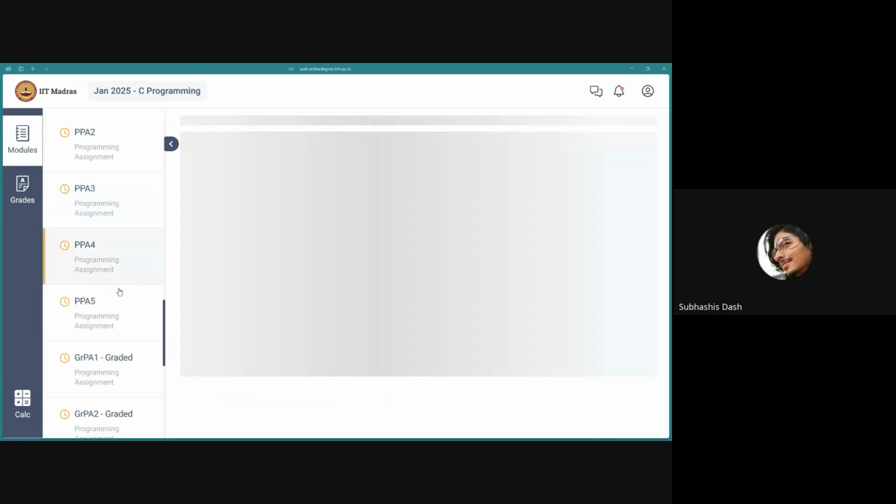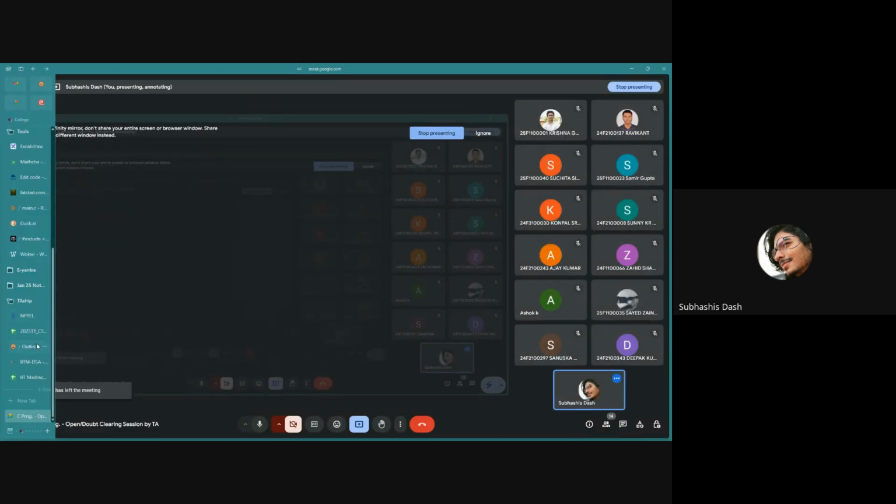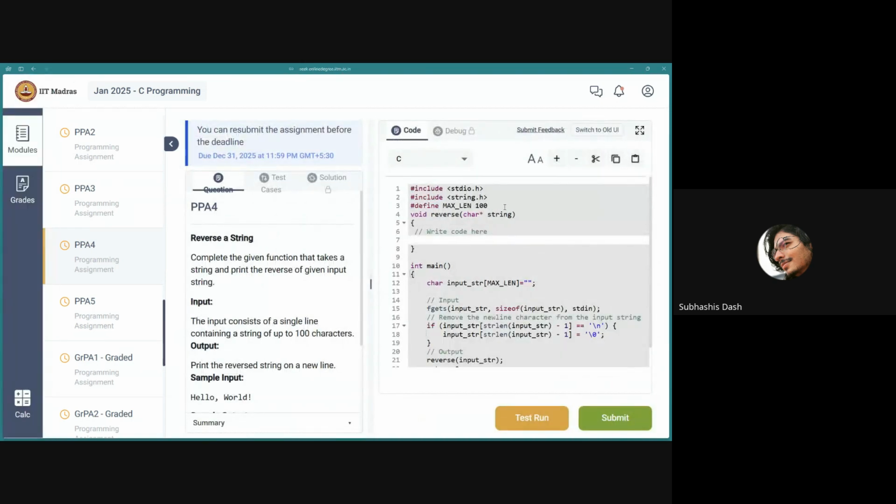Okay, so let's move on to PPA4. Reverse a string. Complete the given function that takes a string and prints the reverse of the given input string. The input consists of a single line containing a string of up to 100 characters.